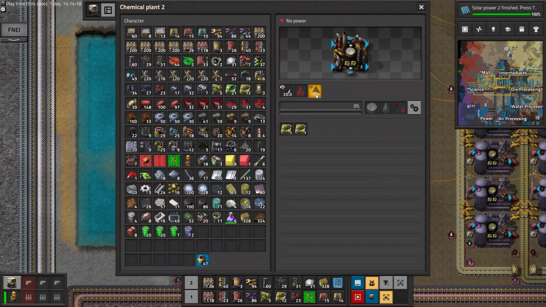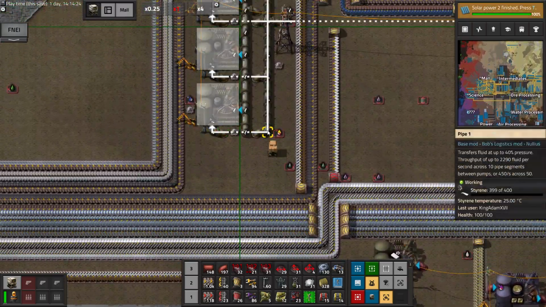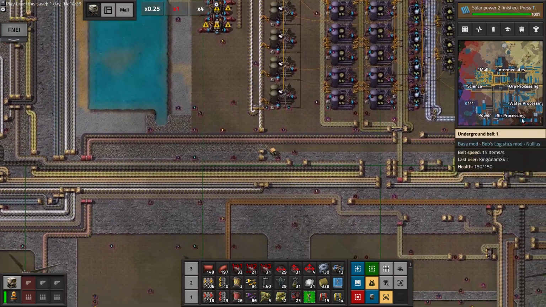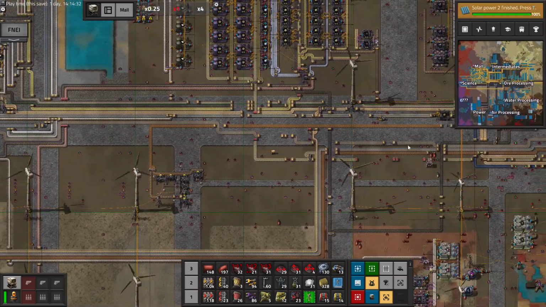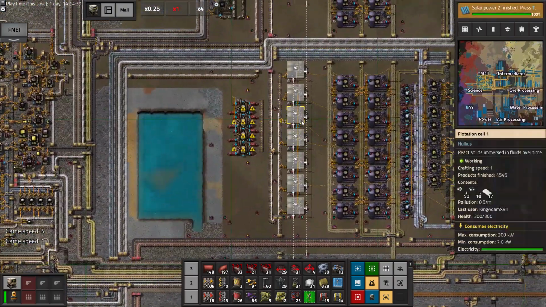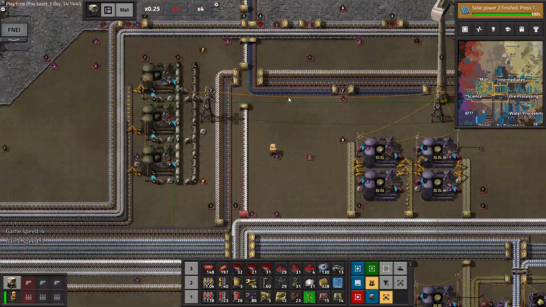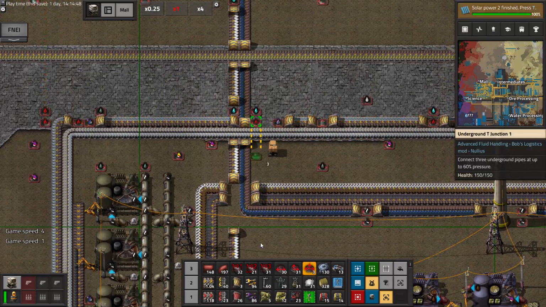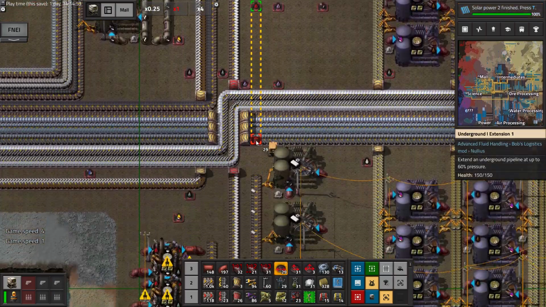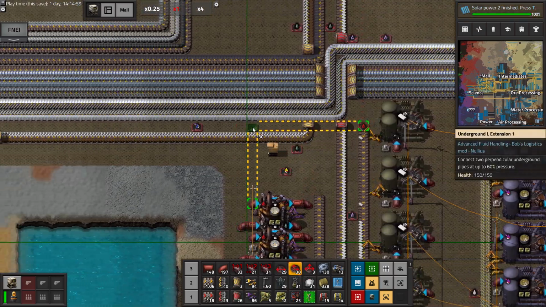Perfect. Propene, oxygen, benzene. Benzene's coming to my rubber, I think. Nope. We might not have benzene at all coming up here. Darn it all, darn it all. All right, oxygen I had somewhere. I have it coming up. I love pipe visualizer here. So we'll take it down with the old three-way here. Is this a byproduct? No, it's all just one big main source, I think. And then let's hook it over there and run it down like that.